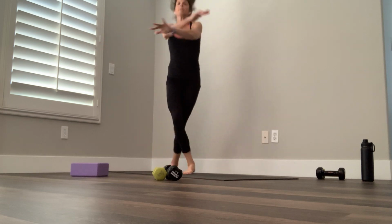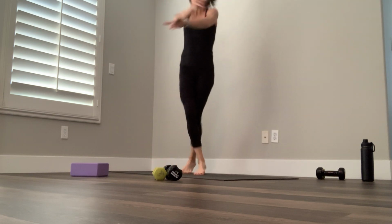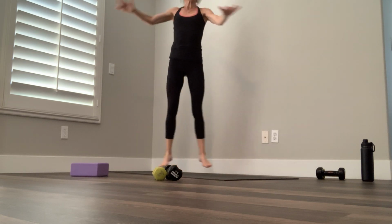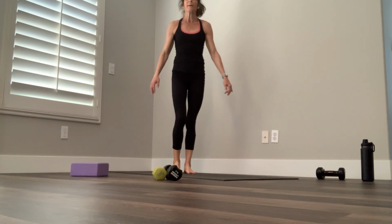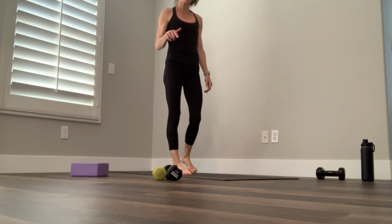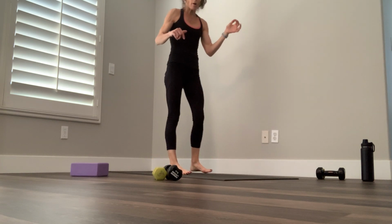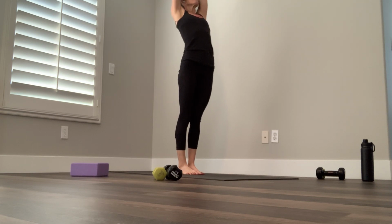Here for 10, 5, 3, 2, and 1. All right, if you need to take a break, go ahead and walk it around a little bit. Otherwise, inhale, Tadasana, mountain pose.